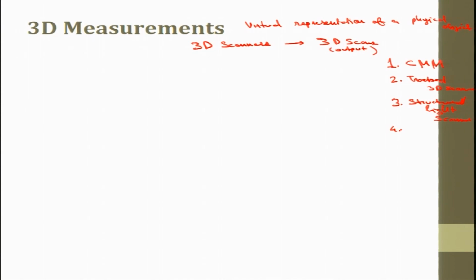One more type of scanner is the portable 3D scanner. There are many types of portable 3D scanner, either CMM or others. Anything that can be held in hand and taken to the machine or the component that we would like to measure would be called portable. So these are the major kinds of scanners. I am just introducing, I am not getting into details. For details we will share the notes, and you can read them.